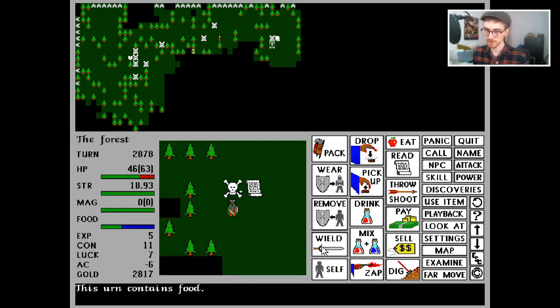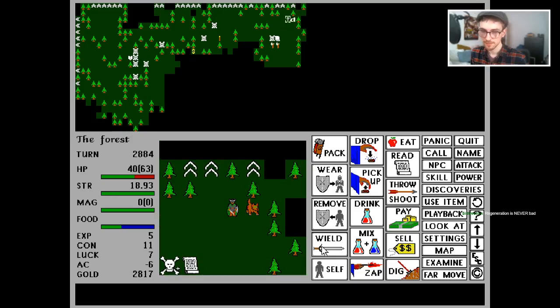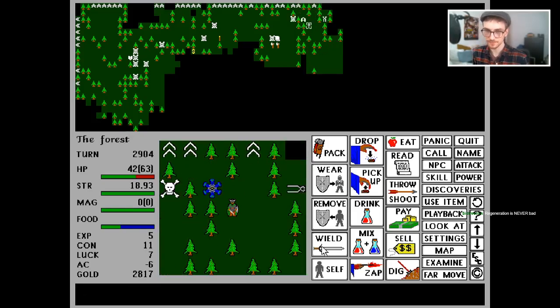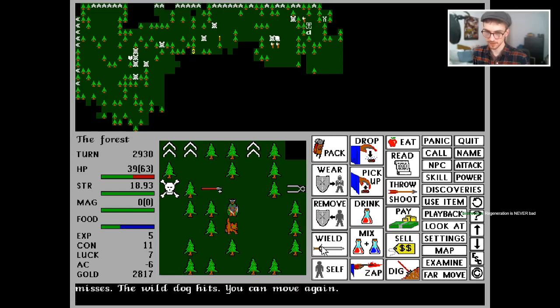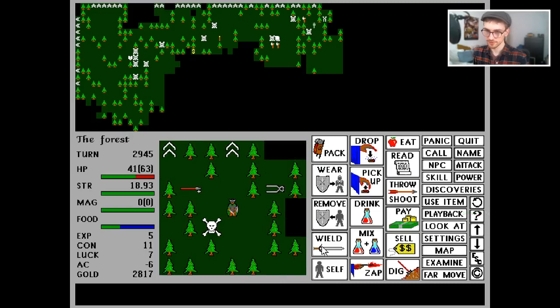Eat from the urn. Contains food. Okay, I'm beginning to have a little less anxiety about food. You do actually find stuff. So. There's another ansk. Okay, something killed the ansk with a spear. Do we just regenerate faster now? Apparently we do.